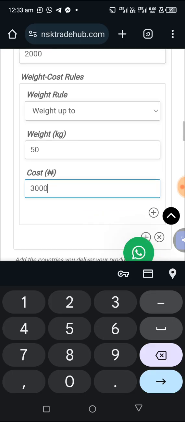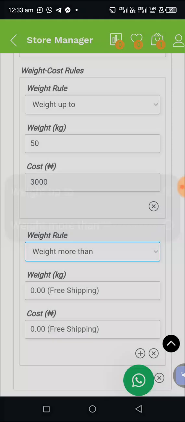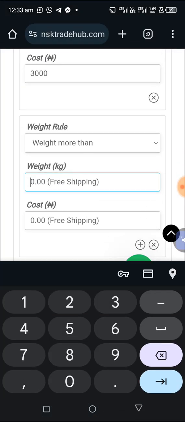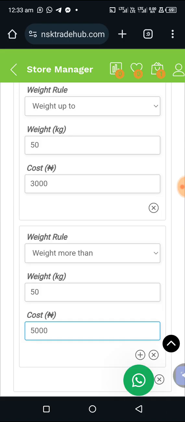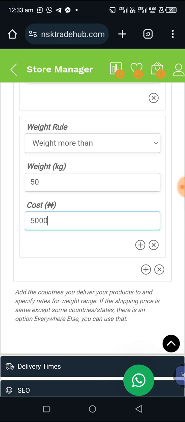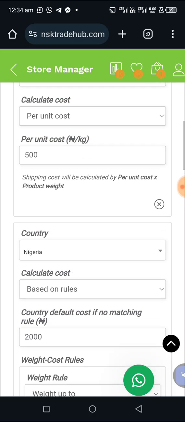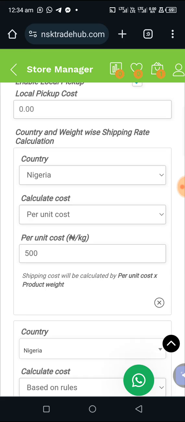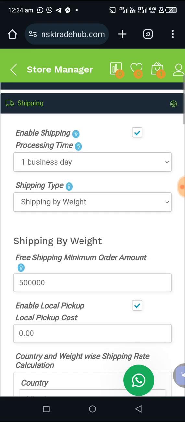You can come here and still say more than 50 kg will cost maybe 5,000. It is your choice. All I'm advising is to think well before you choose. Set this routine clearly. You cool down, don't rush, calmly organize this in a way. You know your business, you know how you sell, you know how you make gain.